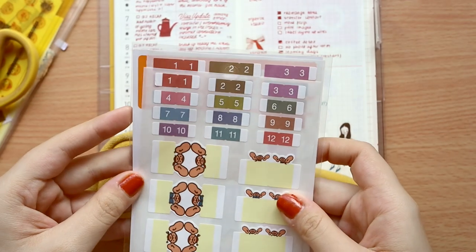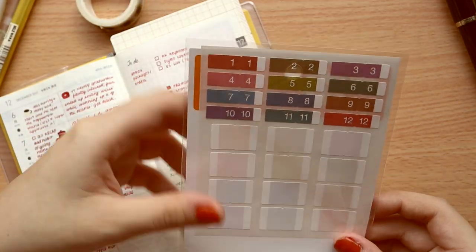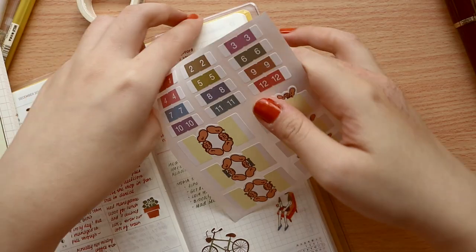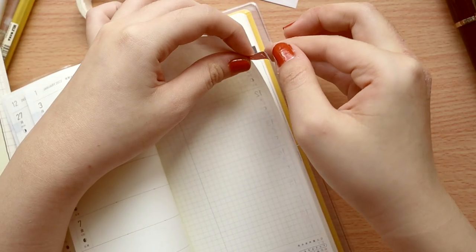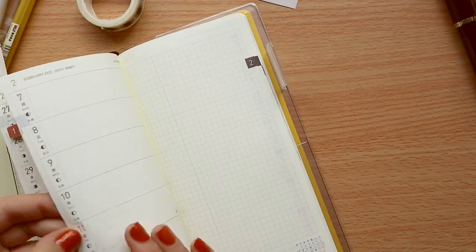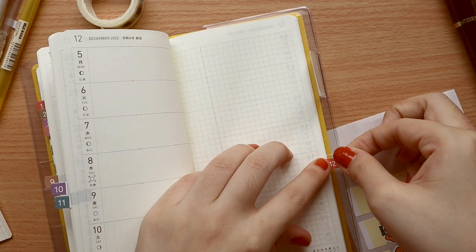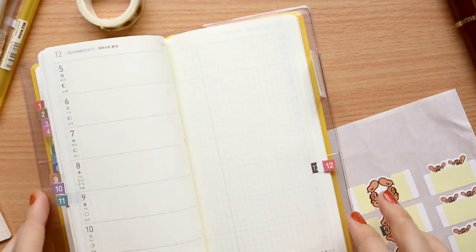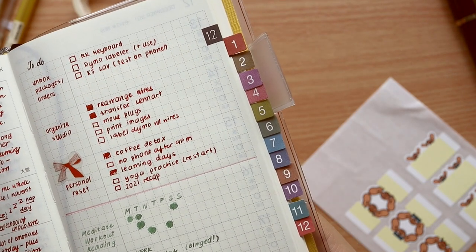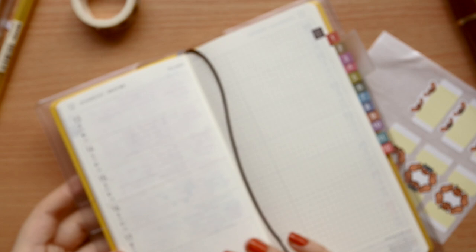Next up we're adding index stickers. A bit of a warning — I'm not the best at doing neat stuff like this, so I wasn't quite happy with how the index sticker thing turned out, but it's done. I decided to use the Hobonichi index stickers for specific months on the Weeks. There are two sets in the index sticker set — the other one will be for my Hobonichi Techo A6 original size Sunday start, and the rest will be here. It's so satisfying to see all the months outlined there and feel like this is going to be the rest of my year in this planner.